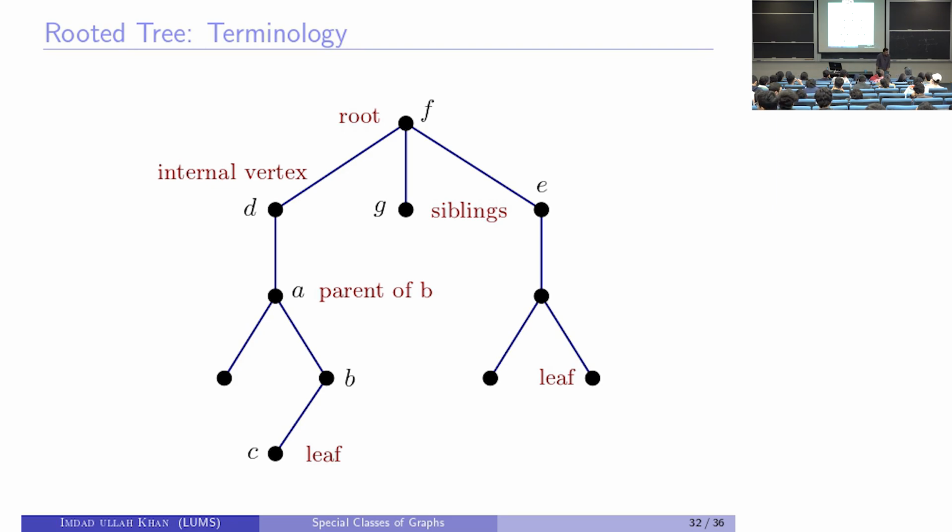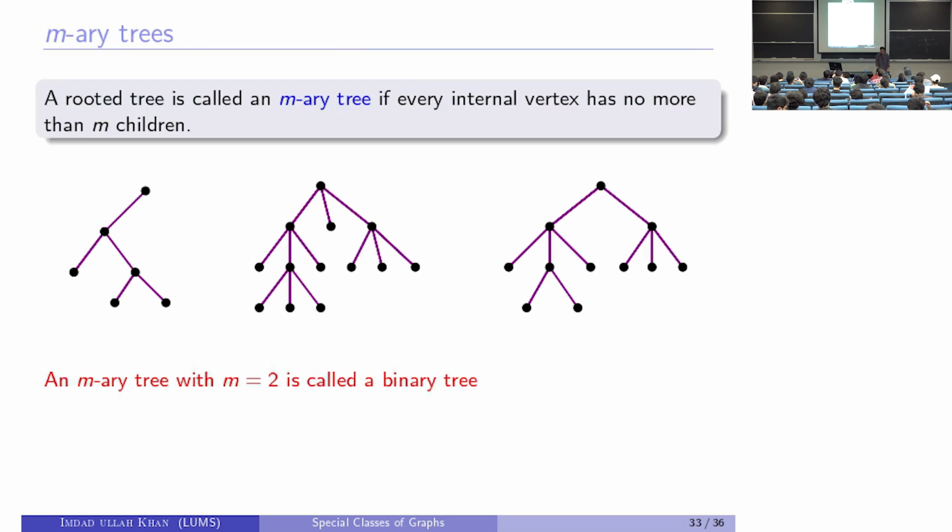And you can also define grandchildren, siblings, and great-grandchildren, and so on. Okay? This is called a rooted tree. In your data structure course, you will see this a lot. Rooted tree, binary search tree, AVL tree, red-black tree, balanced binary search tree, full tree, complete tree, M-ary trees, B-trees. In operating systems you will see B-trees a lot. A tree is called an M-ary tree if every internal node has less than or equal to m children. So we restrict the number of children.